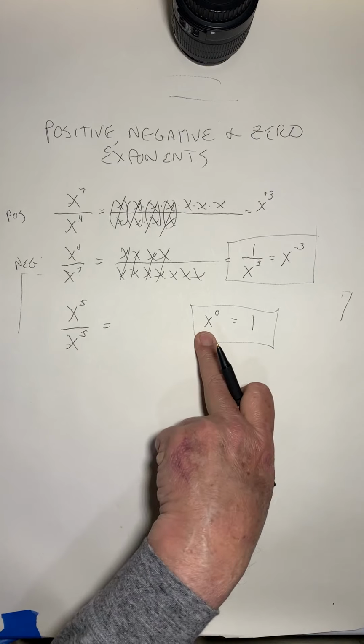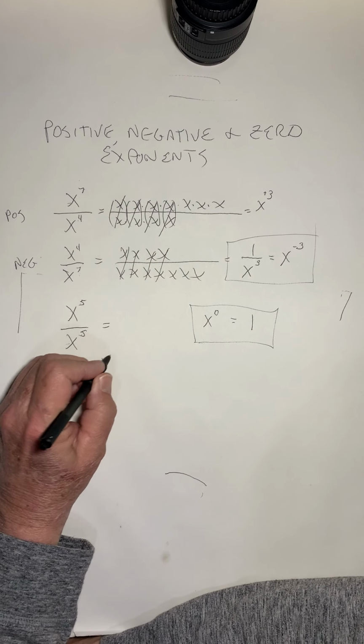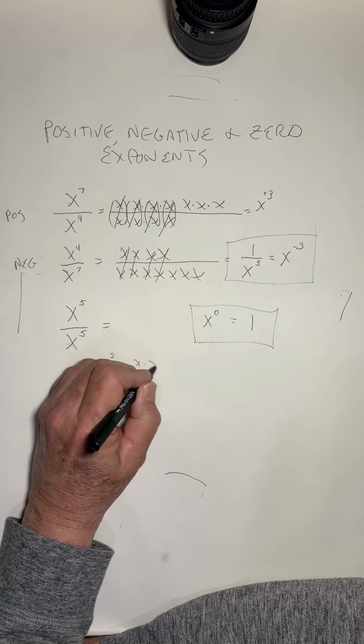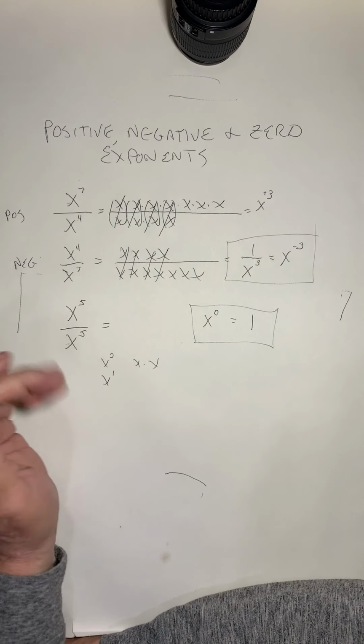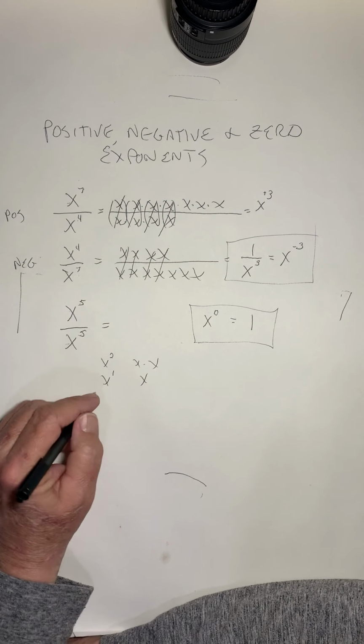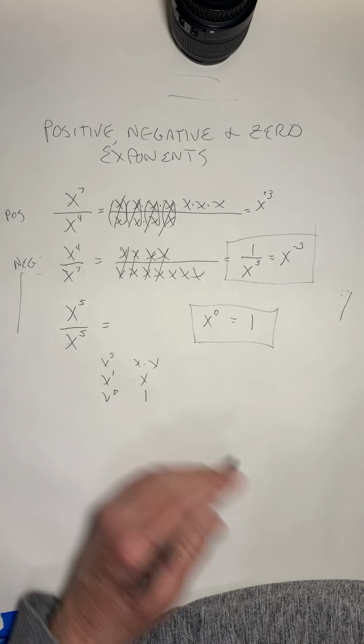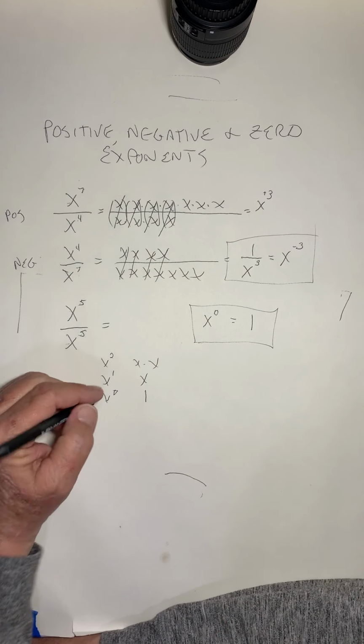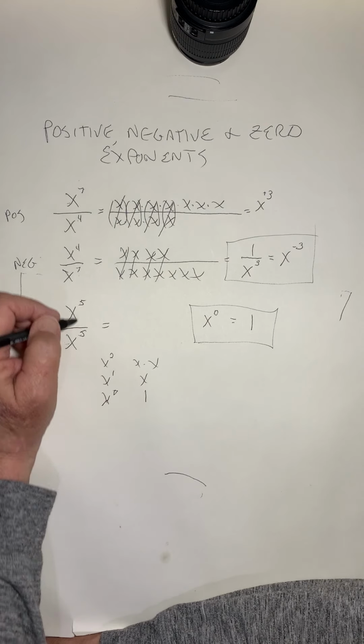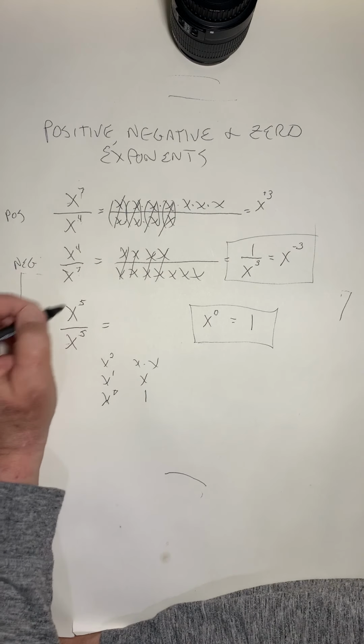And this is one of those ideas that, x squared, that makes sense. That's x times x. X to the 1, okay, that's x. But x to the 0, I'm not sure what that is. That's a 1. Why? It has to be. If all of this is true, this has to be.